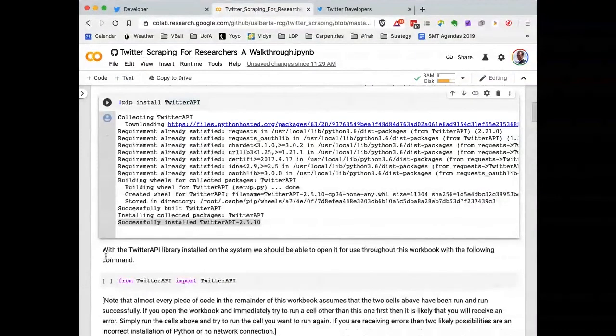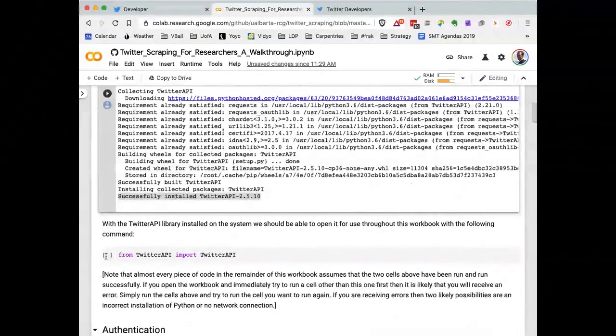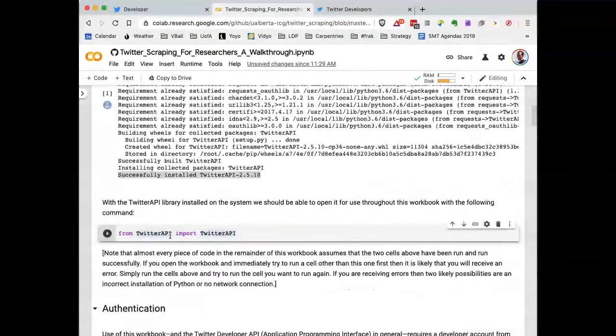What we do when we install it is like going to the library or a bookstore and buying the book or taking the book out from the library and then adding it to our shelf at home. So that's step 1 in order to use the library. Step 2 is this next little code block that says from Twitter API, import the Twitter API. This is going to that book that we just got from the library or the bookstore, and it's putting it on our table and opening it up so it's able to work for us.